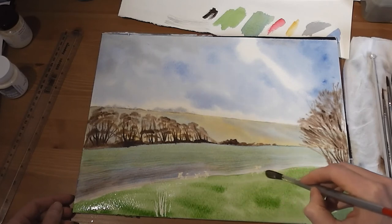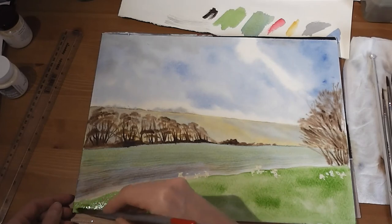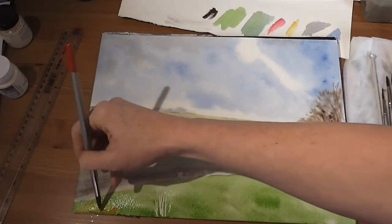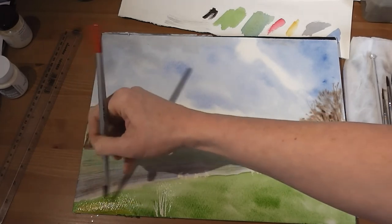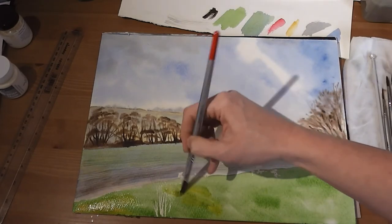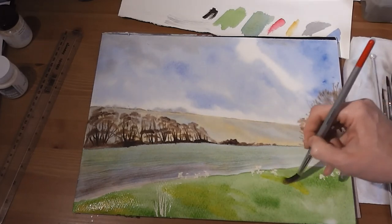You want to make sure you've got this nice and strong. Don't skimp on it. Especially the student quality, because it's a bit weaker. So make sure you've got plenty on there. I'm going to use a tiny bit of Gamboge yellow and just bring that in neat, because we're going to use the Gamboge yellow anyway when we come to the daffodils. The Gamboge is quite strong and it does get that vibrancy of that spring green.